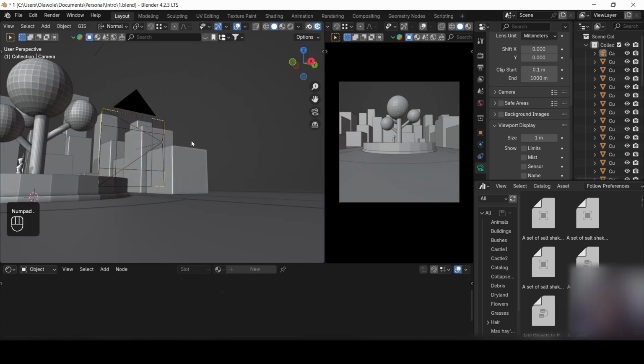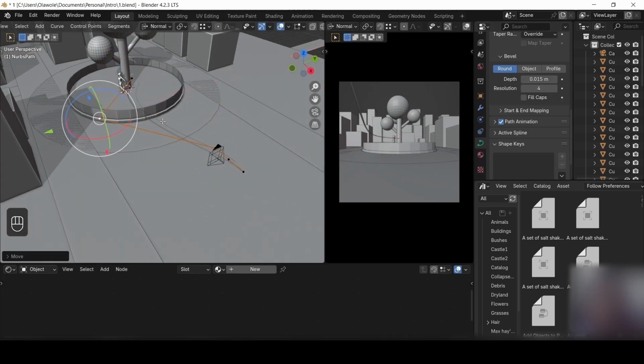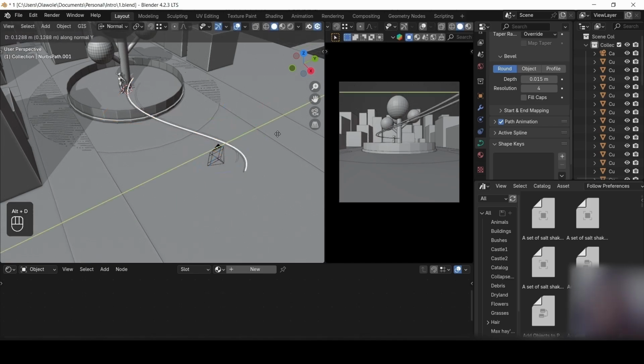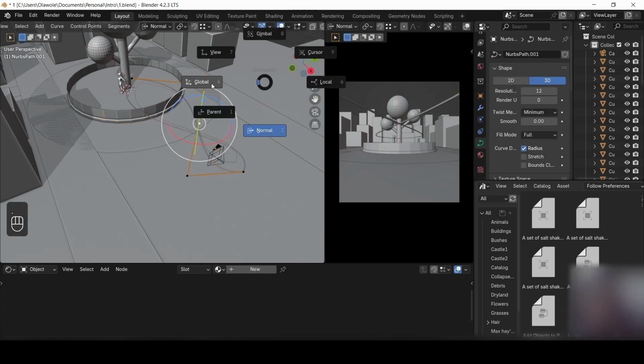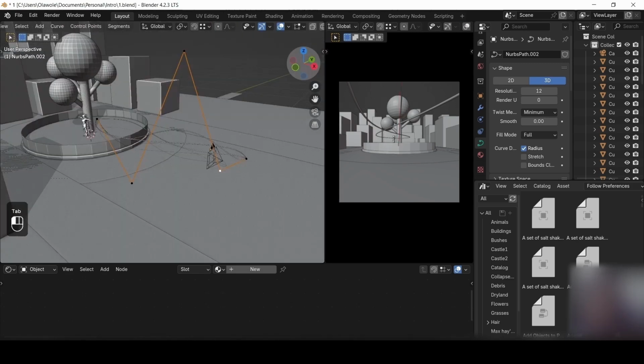Yeah, I was looking at a big city with a tree. Then, if you see what I'm doing right there, I'm creating a curve shape, like a flow of curves in different directions.